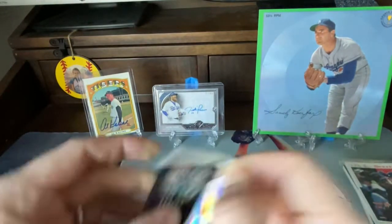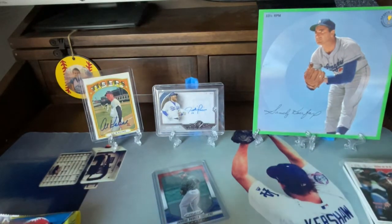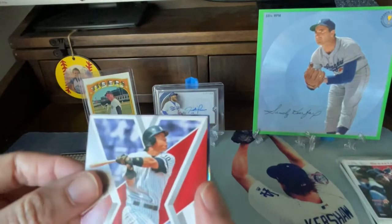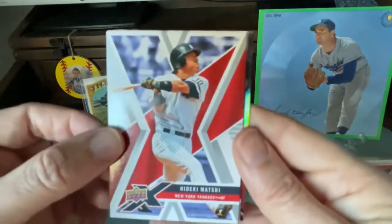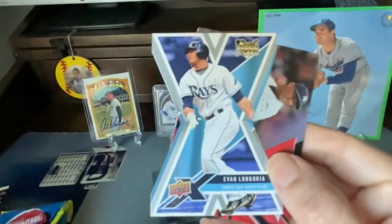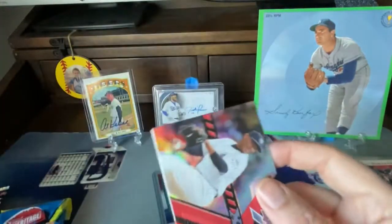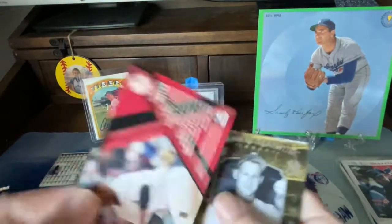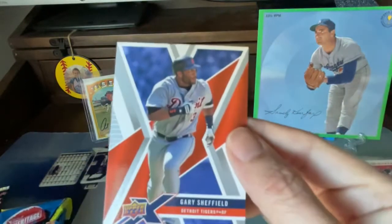These Score packs sometimes have really cool cards — even numbered cards and cool die-cut cards I've seen in the past. Hideki Matsui — that's a nice card. He has the record for most home runs from a Japanese-born player in Major League Baseball. Derek Lee. Oh, look at this beautiful die-cut of Evan Longoria — that is cool! And now we got Mariano Rivera — X potential. That's a nice card. Beautiful. And we got a Whitey Ford. Nice card. And a Gary Sheffield.